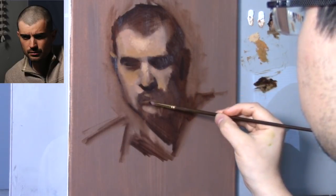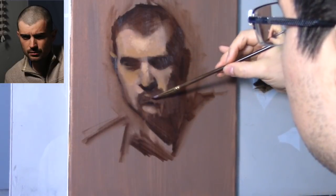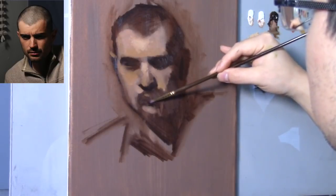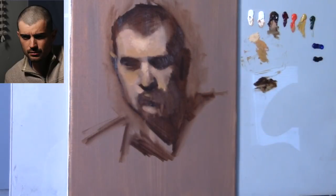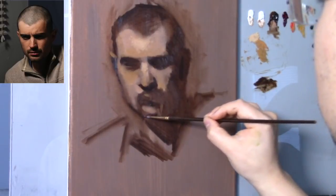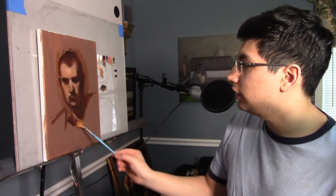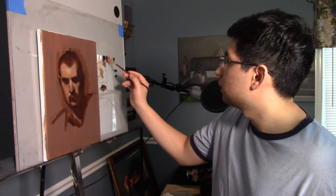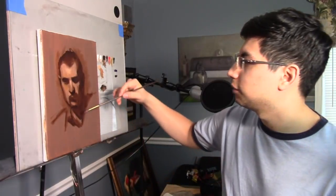Let's see, there's a very predominant dark here beneath the lower lip. Something like that. And I see this very well when I'm squinting my eyes and standing back. Squint your eyes and stand back. It's a secret that many artists have in the way that they observe nature. They tend to squint and stand back to help eliminate detail that they don't want.